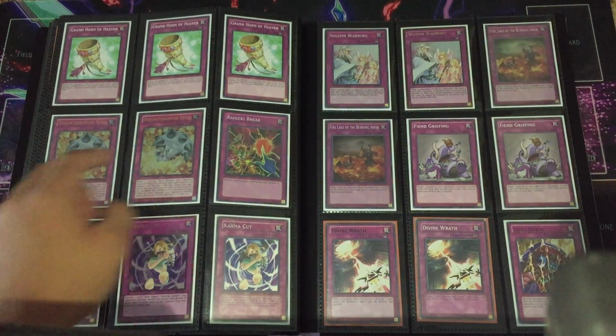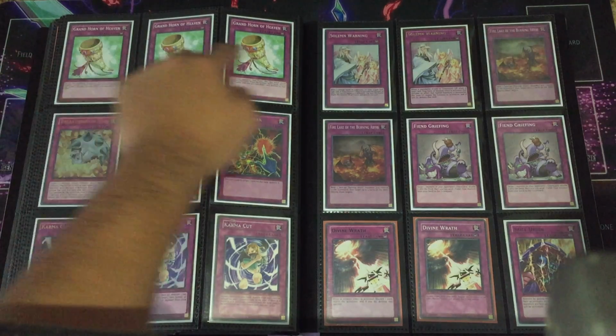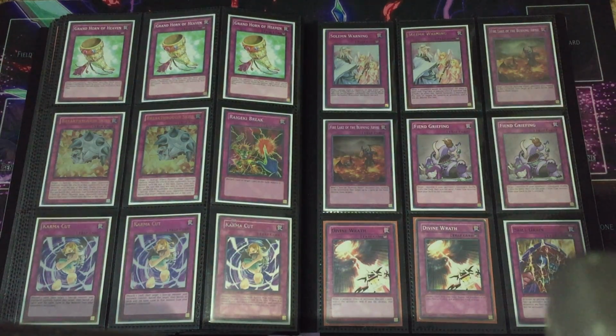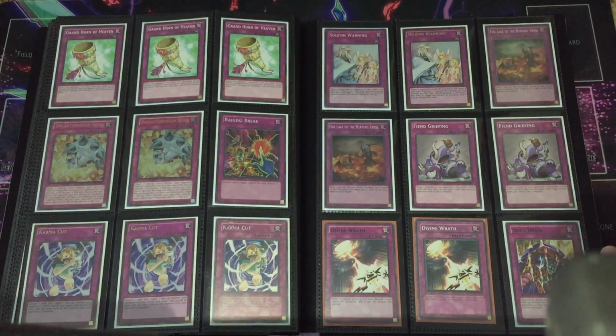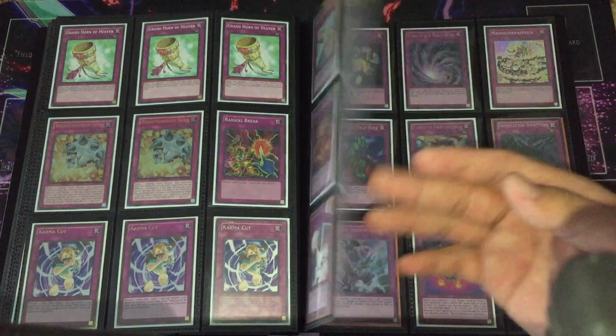Moving on to the next page, we have some cool Pendulum Hate in the form of the 3 Grand Horn of Heaven over there, and then the Solemn Warnings, which are really strong against Pendulums, if you guys did not know by now. And again, just more generic good stuff. I have my 2 Ultimate Rare Breakthrough Skills in anticipation for the Cyber Dragon Infinity that will inevitably drop in January. So again, I am very ready for that format.